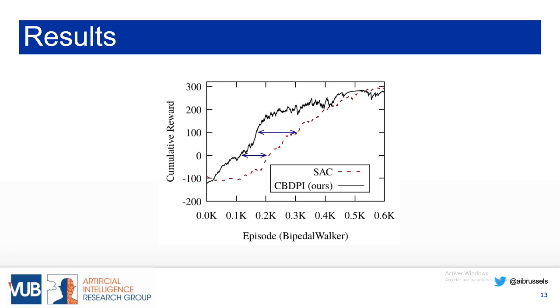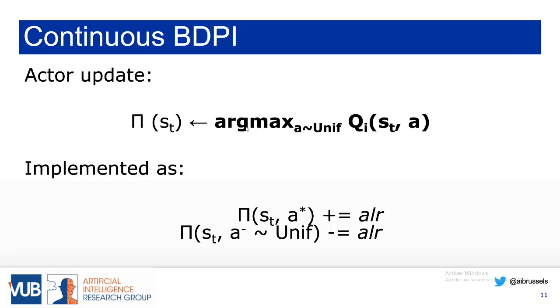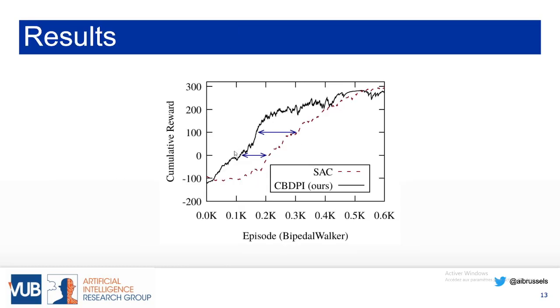So it's not as dramatic as the results of discrete BDPI, but it's also like an algorithm that is still being developed. It shows that the idea of a discrete action BDPI, so the off-policy critics and its particular actor, translate to continuous action settings. And so that's promising for future work when we need to address that argmax problem and do something a little bit smarter than sampling a uniform function, and hoping to achieve sample efficiencies that are even better than that. So that was a quick introduction of continuous BDPI. BDPI, sample efficient, model free for continuous action spaces in reinforcement learning.